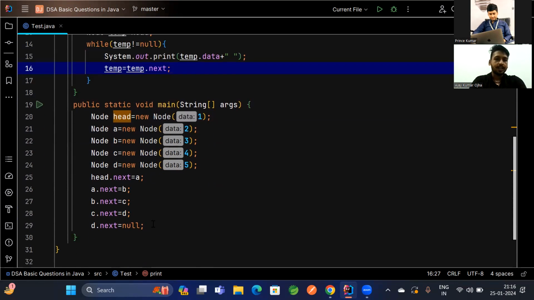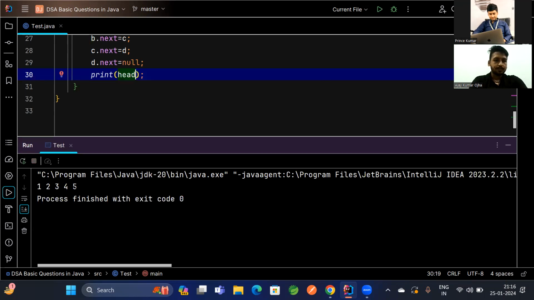Now I check this data by calling the print function and giving it the head. Okay, so this is my data.